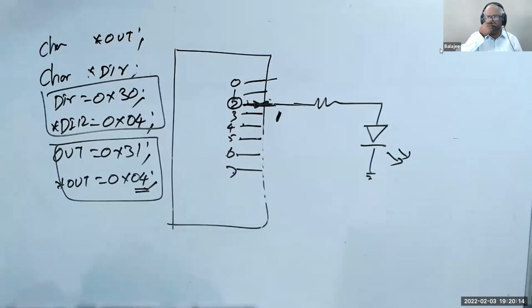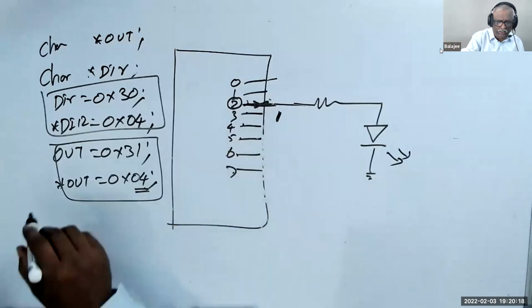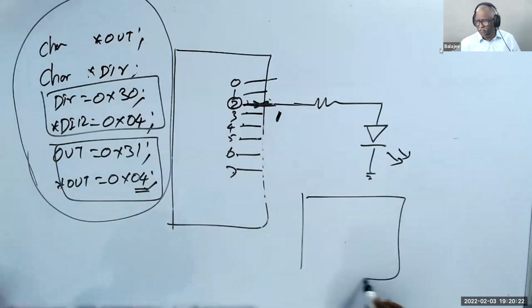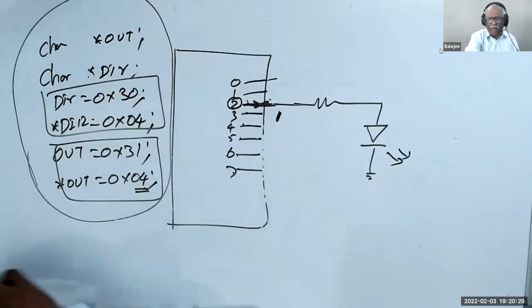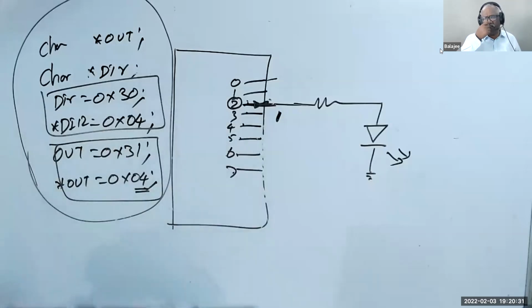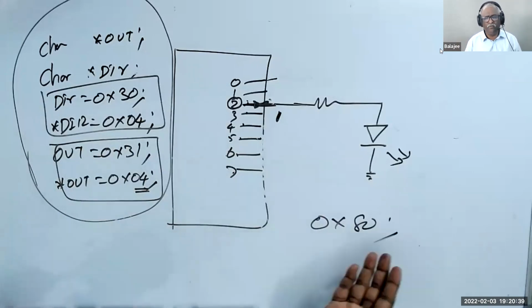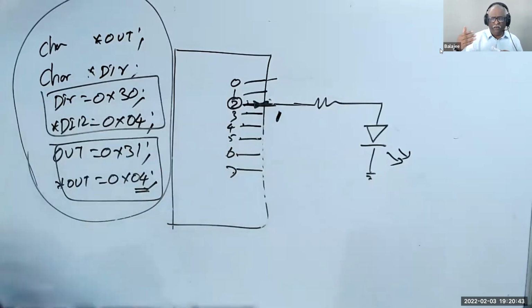Correct. Only pointer. Pointer only. Because everything is address, everything is pointer. You should know this. If you don't know this, then you're gone. They will give you memory map. They will tell you what is address. You better understand this. This is the most important. In microcontroller, better you know these pointers. If you don't know pointers, then you're gone. You cannot write to them. If they tell you that this port address is 0x80, how do you write to them? You better use pointers. There's no way. Pointer is the only thing used in embedded system programming.